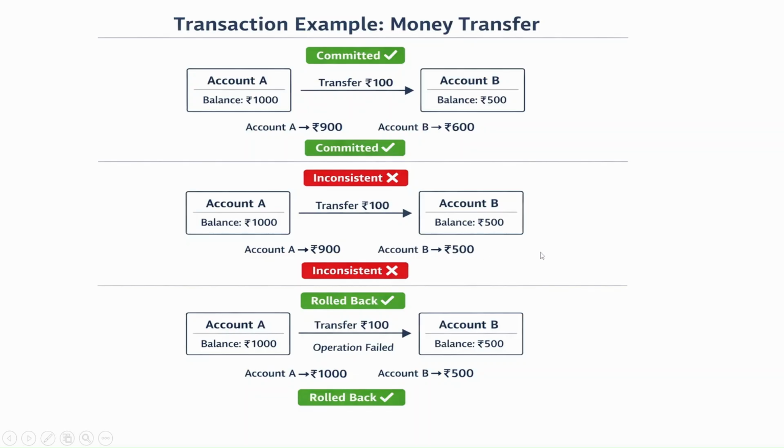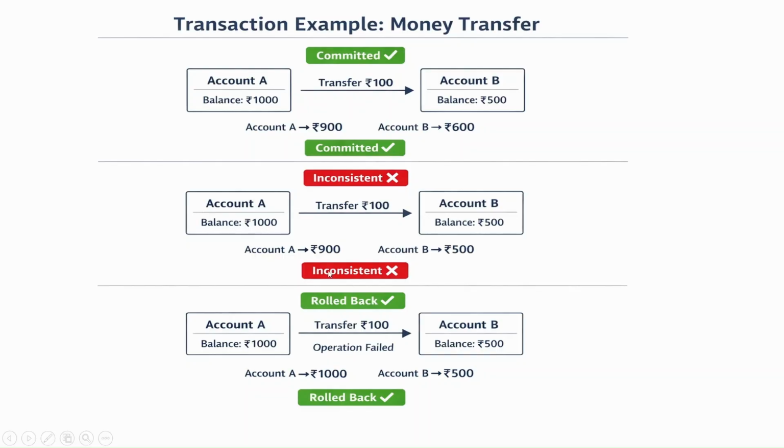So this is a huge trouble. This is a huge problem, I would say, because nobody wants to end up in this situation where I have sent the money, the money gets deducted from my account, but it does not reach the recipient account. So our banking applications, whether it is any bank in the world, those banks also use this @Transactional annotation in their Spring Boot application, or they are using transactions in their application.